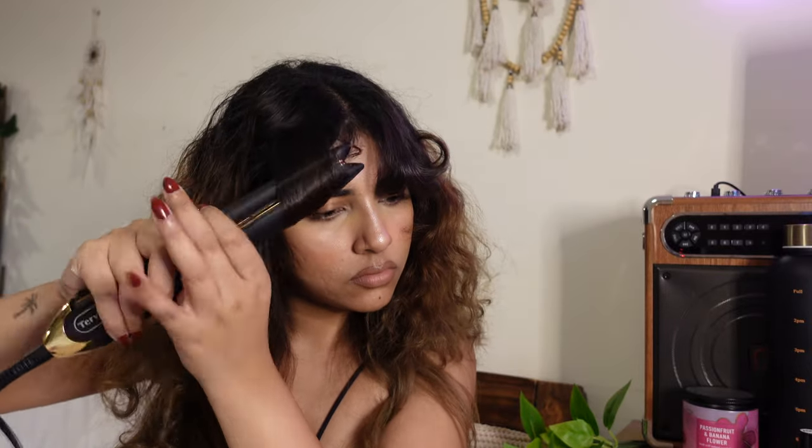I'm already done with the bottom layer, and that was so quick — usually takes me ages to straighten my hair, believe me. I'm gonna do the same for the top sections. I'm gonna first do my bangs, and then just curl the bottoms. You know what, I feel like I want to do rollers — let's try with rollers. I'm gonna curl the strand and then put it in a little roller to add more volume.